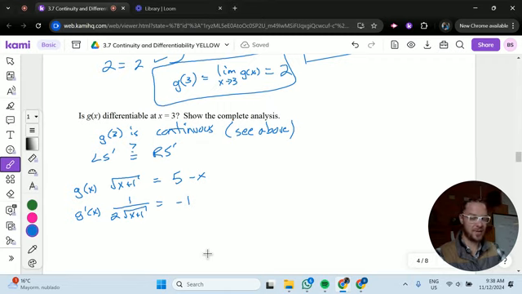Well, this is x plus 1 to the power of 1/2. So I pull down the 1/2, and then I subtract 1. So x plus 1 to the 1/2 becomes x plus 1 to the negative 1/2. So I put it on the bottom. And then I multiply by the derivative of the inside, which is 1. That's it. So it's just a chain rule.